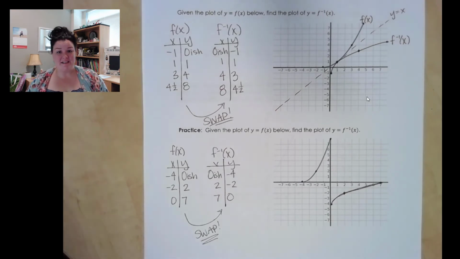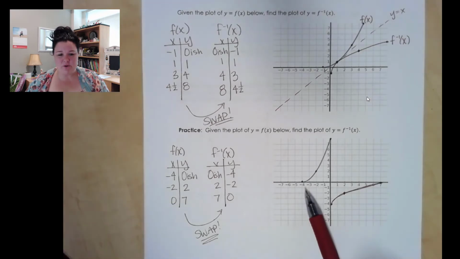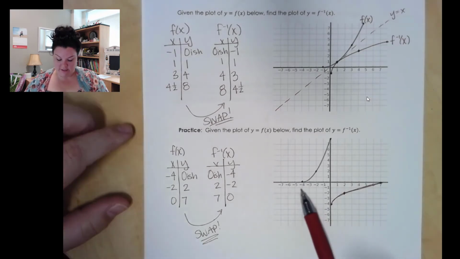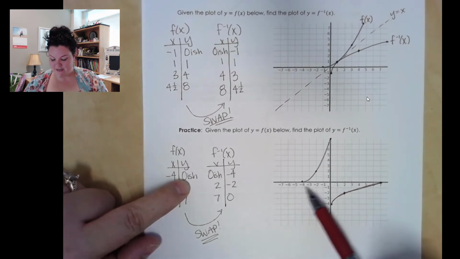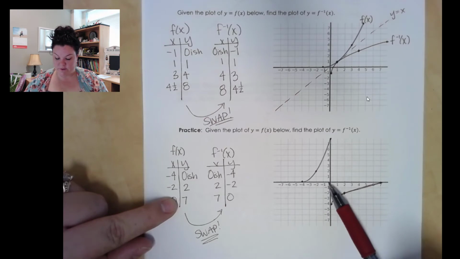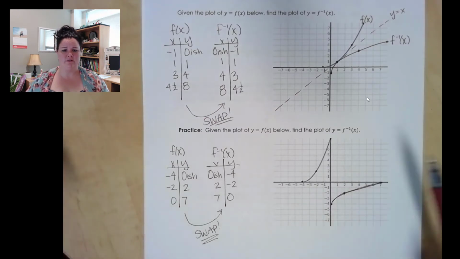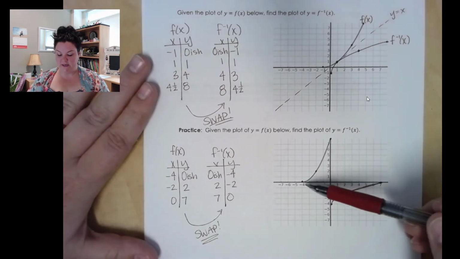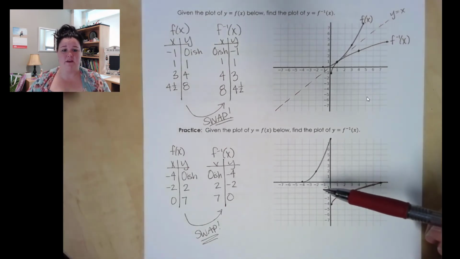The points that I identified, again, are this one that's really close to 0, or it might actually be on 0, I can't tell. So I went ahead and wrote it as -4, 0-ish. Then our next point is -2, 2. And then our last point is 0, 7. Now, if you identified some other points within here, that's totally fine, but you just need to make sure you get enough that your shape accurately represents the function that you were given, okay?